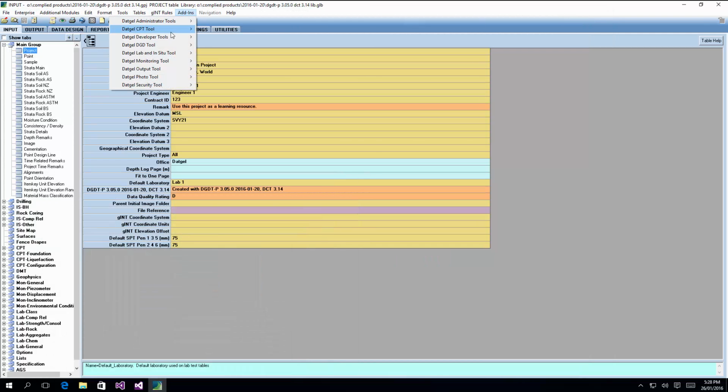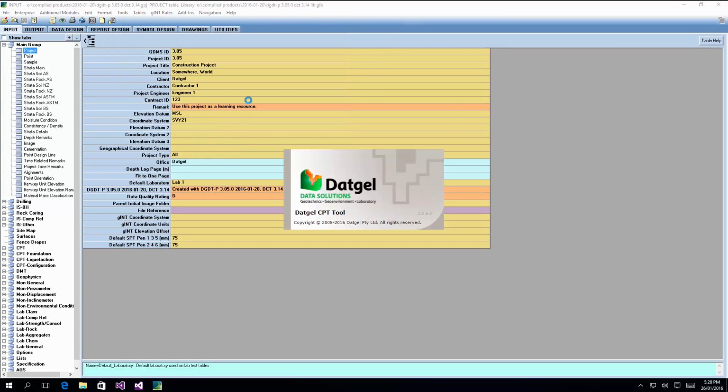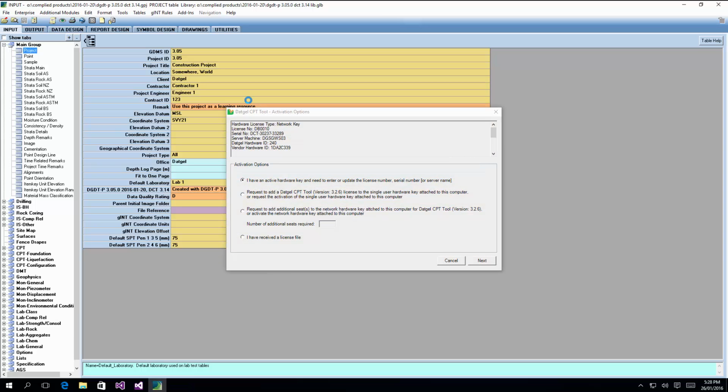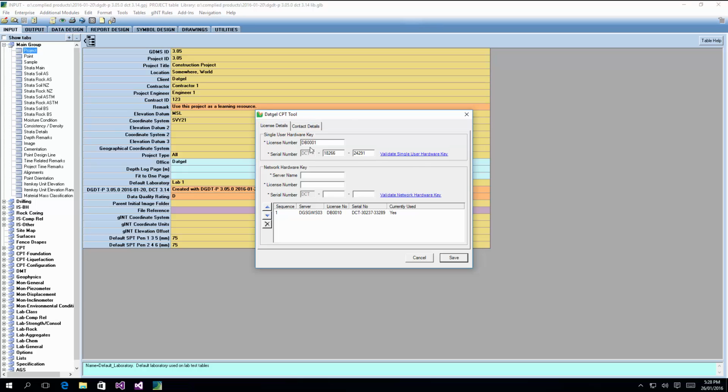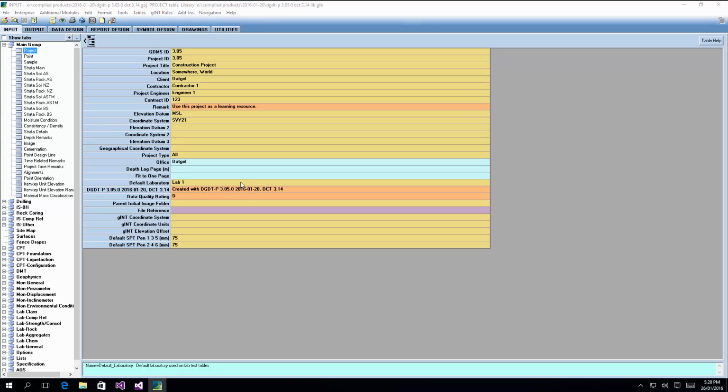Now the same for the CPT tool. Again, you go to licensing for the CPT tool. Now when you see the splash screen, that means the license is kicking off. It's occupying the license. If you have a network license, then that is when it starts to use it. Again, here we have the network license and the serial number for if I was using a single user key, that would be where I would enter it. So I would enter it and then click validate, same for the network key. The license server is the computer hosting the key. So you just cancel that. You'd only have to do that once when you first install.